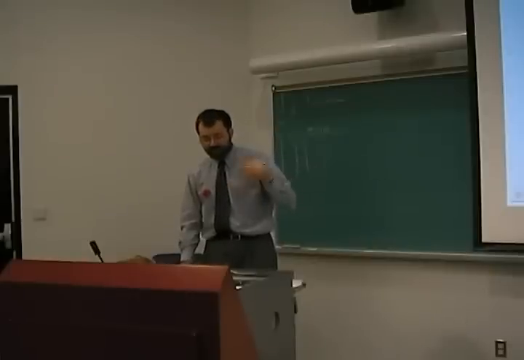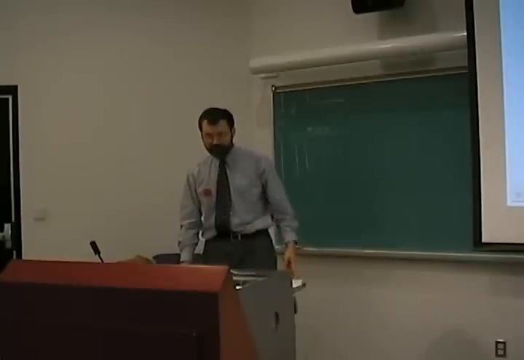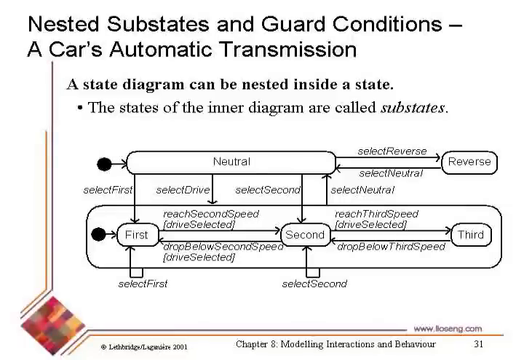And the transition from the boundary, the very bottom, from the boundary of the drive state up into first as a substate, says no matter what I'm doing in the drive state, if I manually select first, I force myself into first state. Same thing, select second from the boundary of the drive state at the bottom. If I manually select second, I force myself into second state. No matter whether I was in first or third, I will now be in second. Okay?